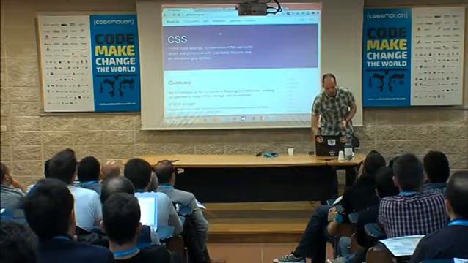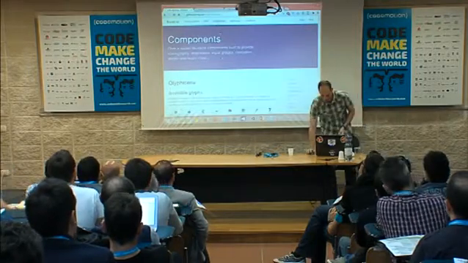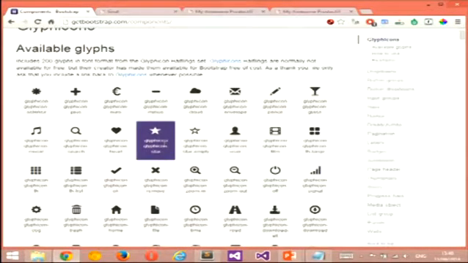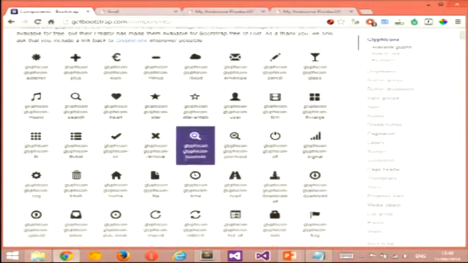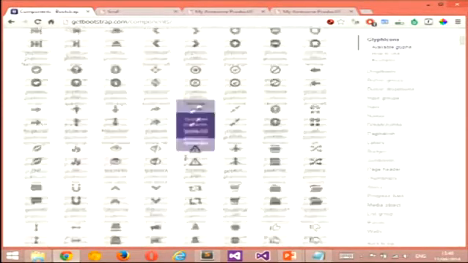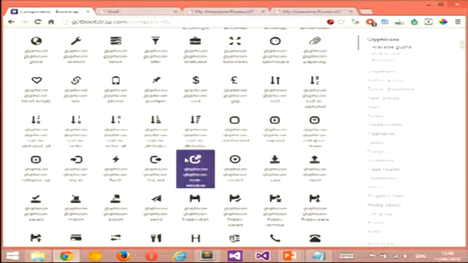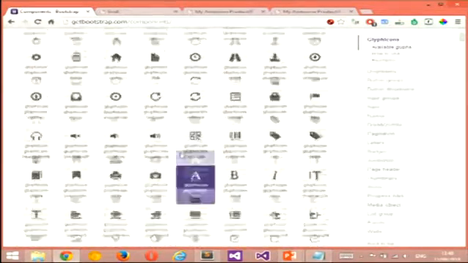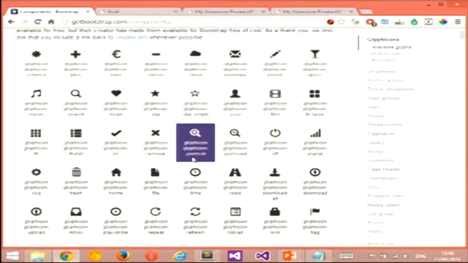If the Wi-Fi will work, okay, good. So you see these icons, you get them for free. They actually usually cost money, but if you work with Bootstrap, you get it for free. So you have all these images, all these icons, which are actually coming from a font. And so you can change their color, which is really nice. And they actually have almost everything that you will always need. So it's really nice.